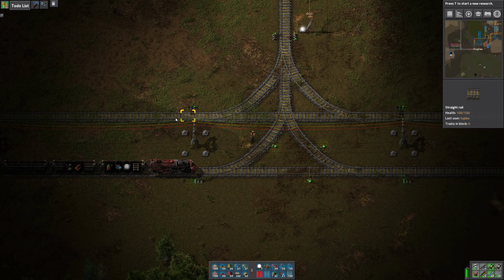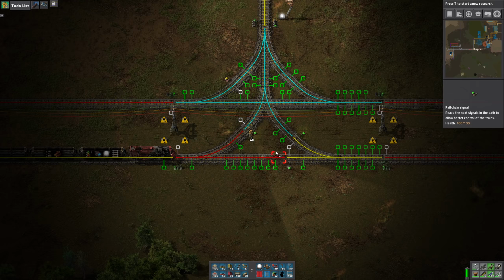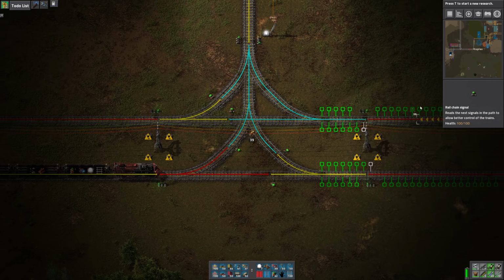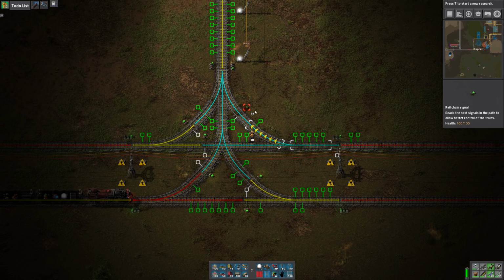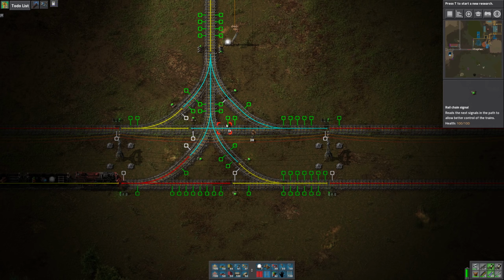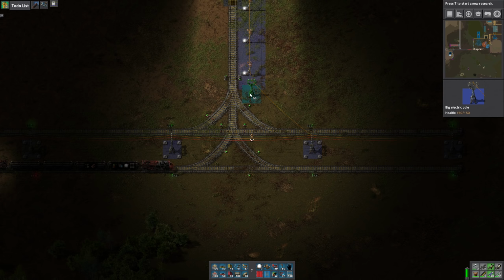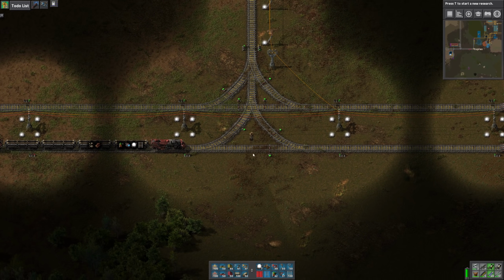All right, so this would be an exit. So on the exit, I would want a chain signal there. And one there. This is an entrance. So I do want a chain signal before we go in. And if that is blocked, yeah, I'll put another one right there also. Okay, and then we need to reconnect this to power. Okay, so none of the lights are blinking now, which means that that should be set up properly.